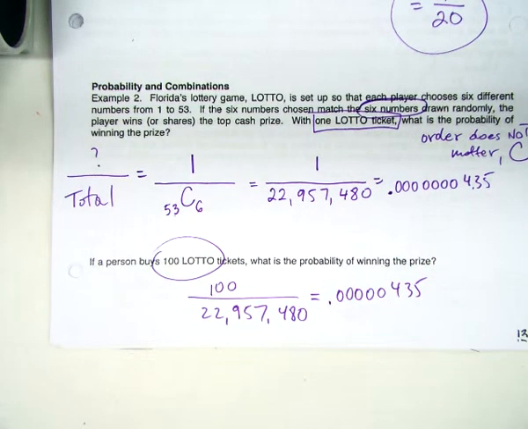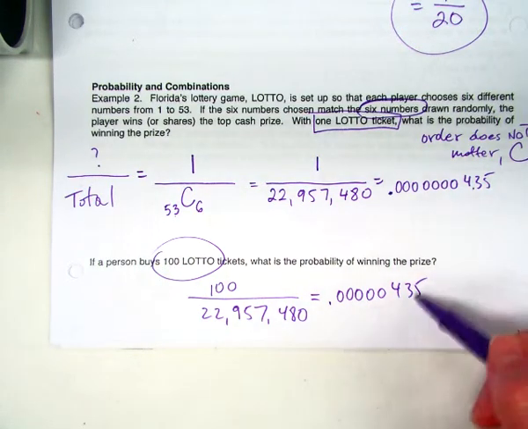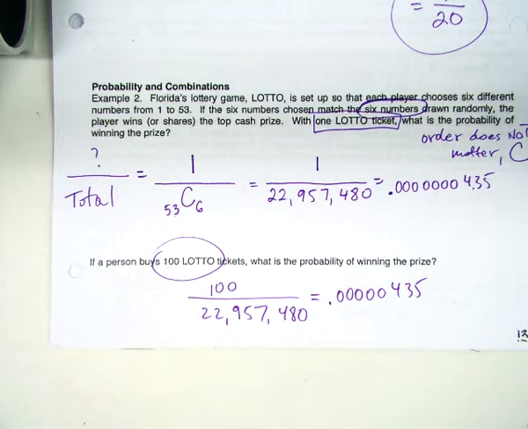It's still a little better, but should you still be saving for retirement? Yes. Should you marry rich? Yes. Should you go get a job? Yes. And then continue playing, because your chances are this much even if you buy 100 lottery tickets of winning. That's why it's very, very rare that people, for the amount of tickets bought, how many people win. Okay? Next problem.